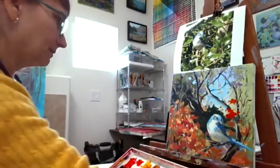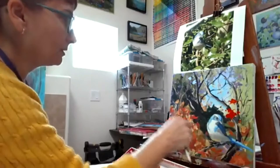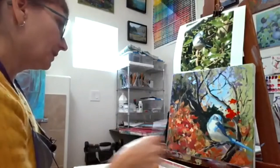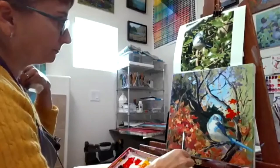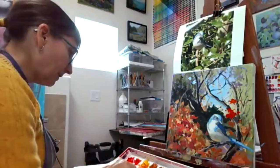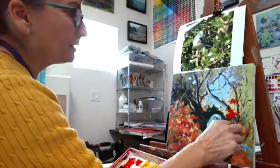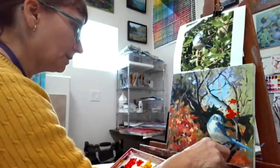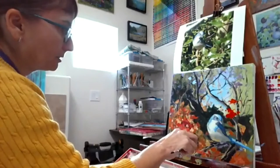So I can use this dark I'm introducing to create, first of all, I have to decide if I'm keeping these twigs over here to create a different movement. So I've got my movement going this way. I got to decide how much of this dark I'm going to put in. I'm going to start with more dark back here. And then I'm going to come back over with some lights. Again, the benefit of acrylics is I can do this as many times as I want. And it just creates more interest and more layers.